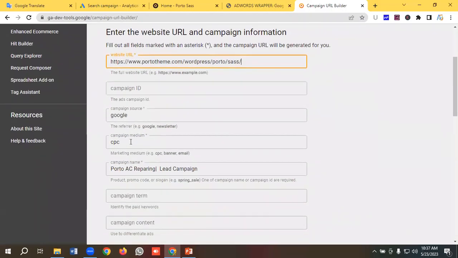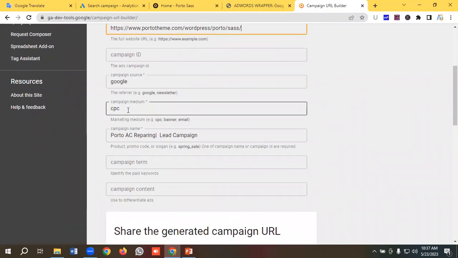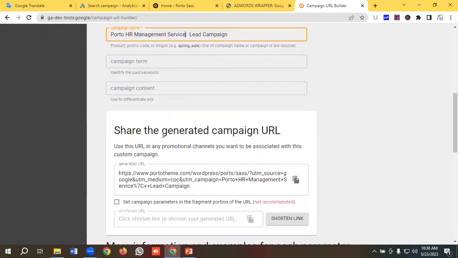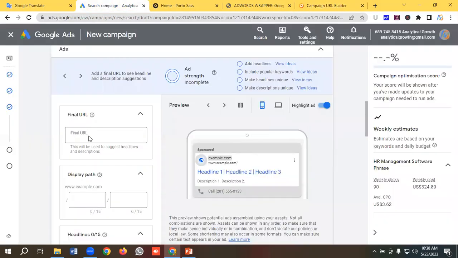You can give the campaign ID if you want, and campaign source as Google, campaign medium as CPC, campaign name as Porto HR management service, and this is a lead campaign. So you will get a URL here. You can copy this URL. You can shorten the link as well if you want. For me, I'll be using this URL, so I'm gonna copy it from here and put it in the final URL section.